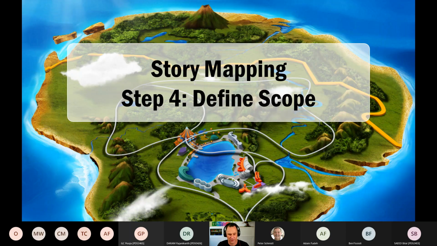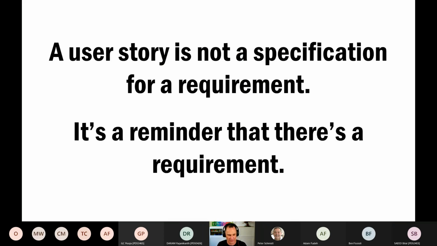Next step is to define our scope. And we touched on user stories earlier. User stories are a great way of defining the scope, but user stories are a little bit detailed. So we're going to step up a level and use something called epic user stories. If you've worked with user stories for any length of time, you probably know what an epic is already.